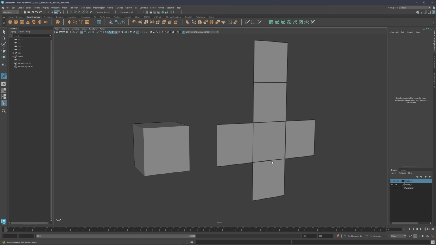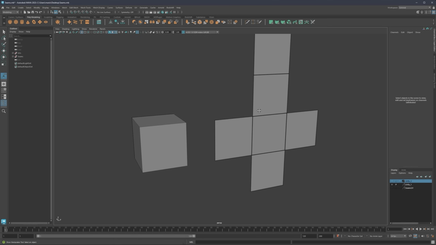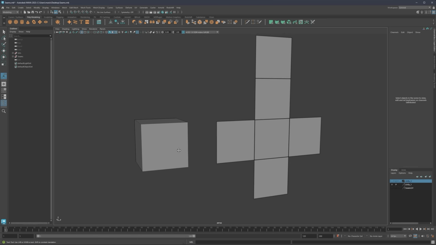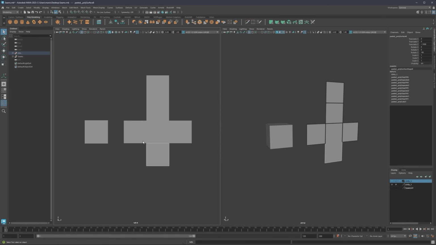So let's first define what the UVs are, because again, this is going to be a very beginner friendly introduction. So we're going to break everything down from the start. You've probably seen this example many times. When you have a cube, how would the cube look if we need to flatten it in a 2D space? That is basically what UVs are. Instead of a 3D space, you need to transfer your 3D object into a 2D space like this. In 2D space, the cube is going to look like a square.